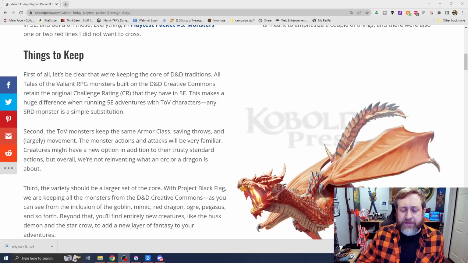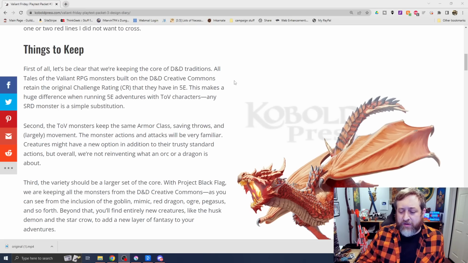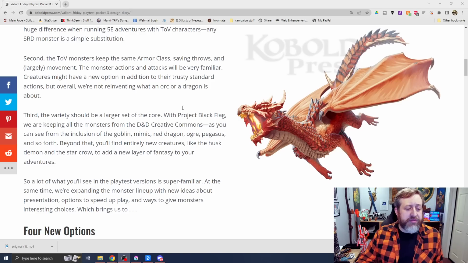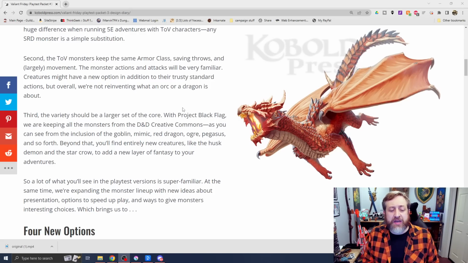ultimately. And again, apparently in Tales of the Valiant, we're also keeping armor class and saving throws in most instances. Also, I am digging this new red dragon art that we're seeing here. But all right, third, the variety should be a larger set of the core.